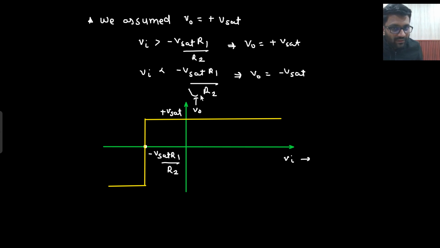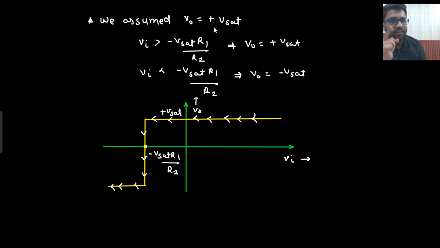When I made my input lesser than this one, what did I see? My output is going towards minus V set. I was initially at plus V set, that means my input was higher. So when I kept on decreasing it, I got to know that I am going towards minus V set. I started with plus V set and have now gone towards minus V set. So this is how the arrow will come. This is how you will read the characteristics. Arrow was the important point.